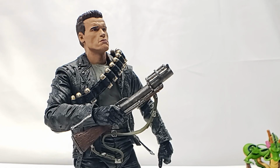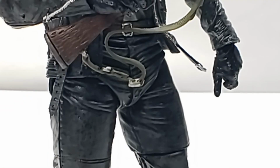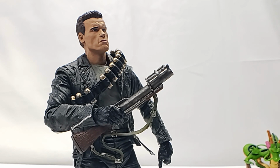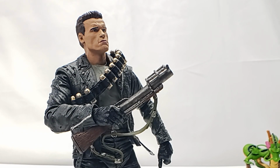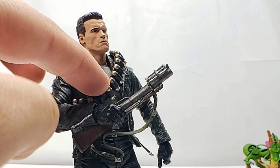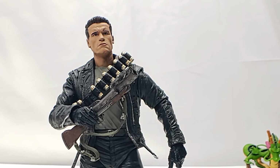Now we have the grenade launcher. I love this weapon from the movie because of the noise it makes. Boom, boom, boom. I just love the sound effect they used to make that. I don't even know if that's what the actual sound is like, because I've never shot a grenade launcher. I would like to one day. This doesn't make any sense, but it's beautifully detailed. It looks exactly like the one in the movie. It has the eyesight here, and it also has a little wood grain. But once again, to get him to hold this weapon was a pain in the shorts, no joke. And then you can also see he has the bandolier here, the belt with all the other grenades, which is removable. All you do is remove his head and it comes right off. It's not stuck on there at all.